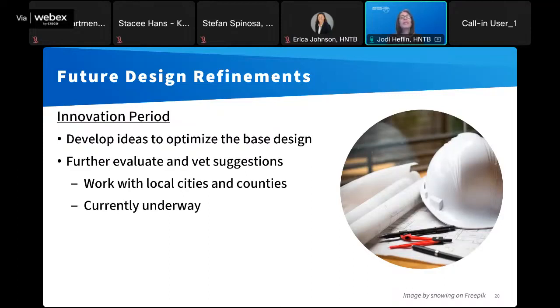So the design build team is currently working through an innovation period where they're developing dozens of refinement options, including ideas that have been generated through coordination with local municipalities and through public comments that we've received over the last couple of years. Those concepts are being evaluated right now for constructability and cost. KYTC and ODOT are going to be spending the next several months vetting feasible suggestions with local municipalities. They also want the chance to review comments that come in through the comment period for the supplemental environmental assessment before making any final decisions. So right now, based on the current project schedule, the project team expects to be sharing refinements around May of this year.